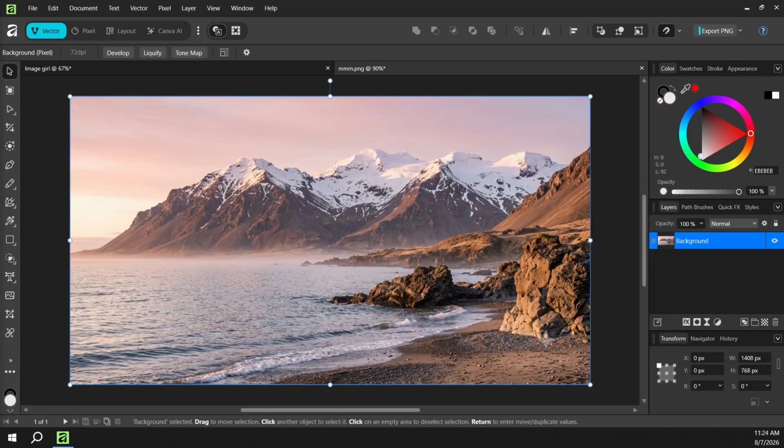In today's video, I'm going to teach you how to create light rays in Affinity Photo. We'll turn a regular photo into a dramatic scene with believable shafts of light, and we'll do it in a way that keeps your original image safe.